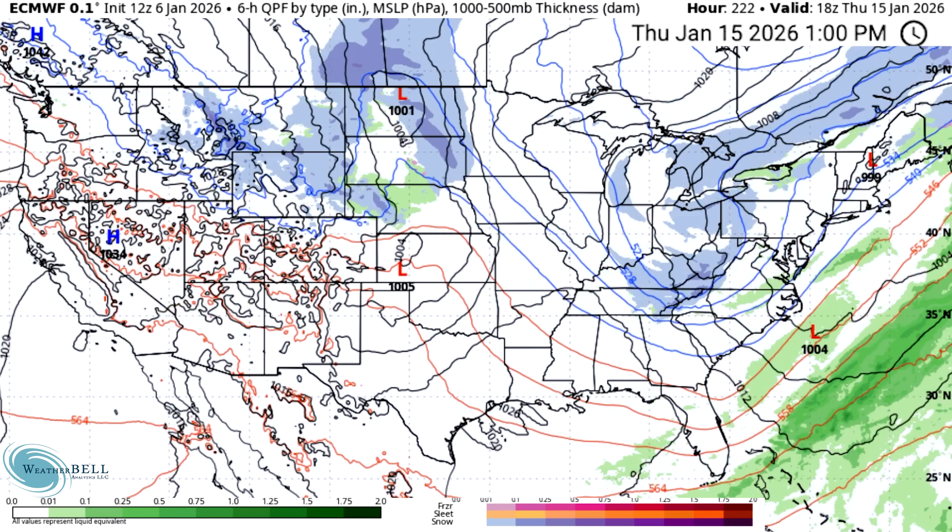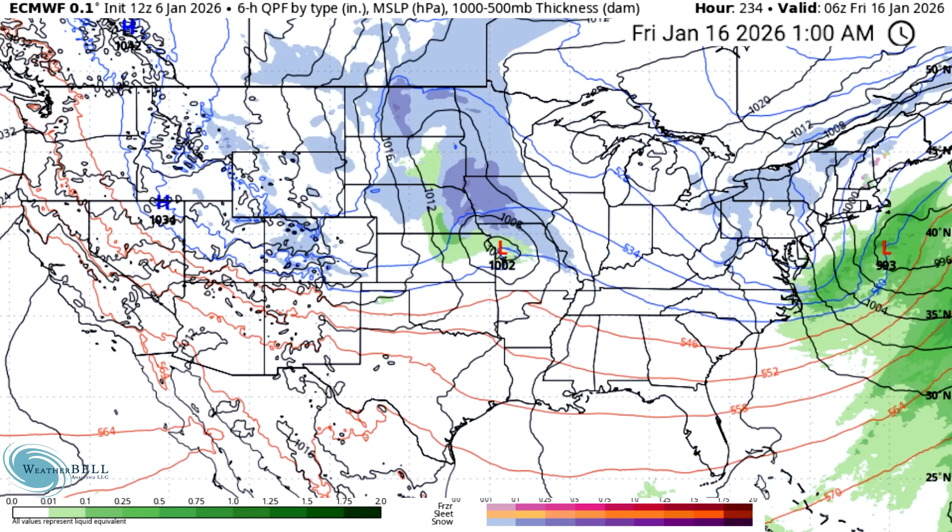As time goes on, we can see we get this vertical look on the jet stream multiple times — something we've been discussing for over a week now — where the jet takes a sudden turn up the east coast and almost directly moves up it or alongside it. Some low pressure is present in this area but it's not really coming together like it could, and if it did, we would be looking at big-time snow threats during this time frame. We do see it start to come together around the 15th into the 16th, right around the 10-day mark, so still take it with a grain of salt. A lot of this cold air is pushed further off the coast, and this low is not close enough to the coast to bring substantial precipitation along coastal areas.